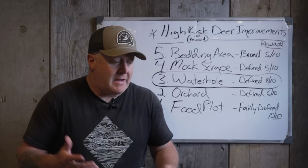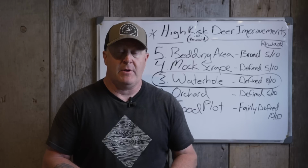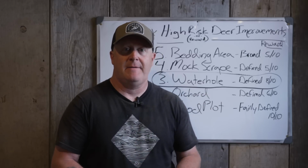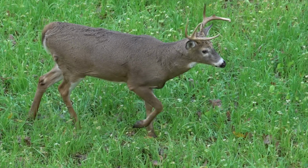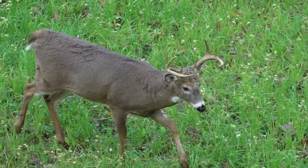It might pull half the deer away or more. Sometimes people wonder, I don't know why we're not seeing any deer this year. Well, they don't have food. If you pull up an aerial photo, you look at HuntWise, you can see food plots. Did you know your neighbor had this food plot? What kind of food plot is that? Do you know your neighbor? All of a sudden come to find out that a mile away, or even a half mile away, their neighbor put a bunch of food plots in. And that's where all the deer went. That's where they're all going.